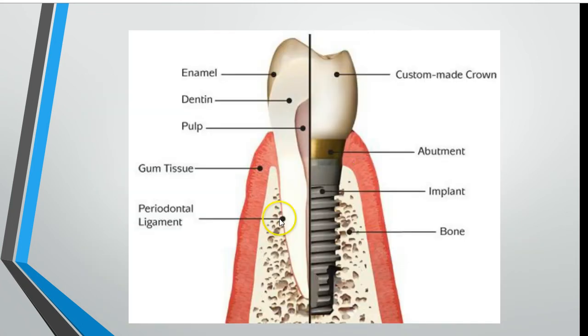Let's go back to the picture here. The more cortical bone that we have here, the more it protects against lateral movement, meaning right and left movement of this implant, especially if the forces generated are not coming straight up and down. So let's say you have a contact that's coming in from this angle. If you have nice strong cortical bone, it'll prevent the implant movement, that lateral movement, that extra strength that it needs. So that's the advantage of having cortical bone. It really keeps the implant in place without the lateral shifting.